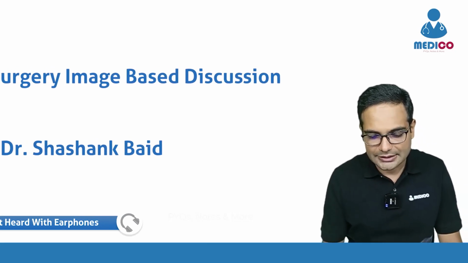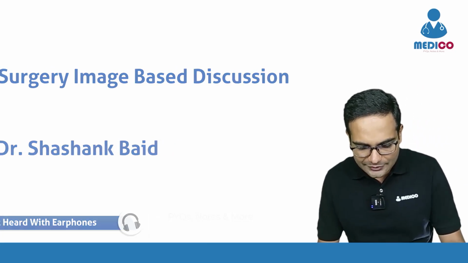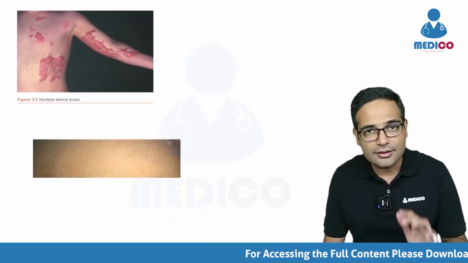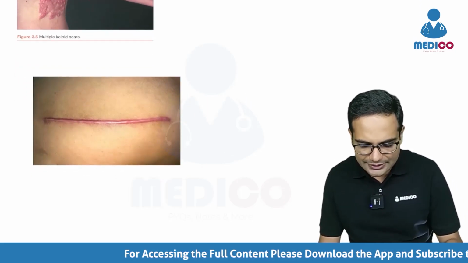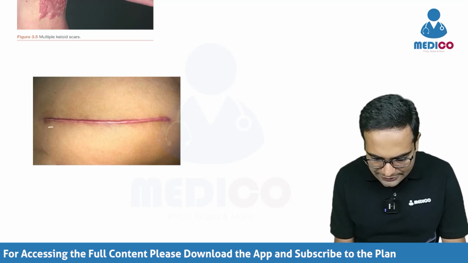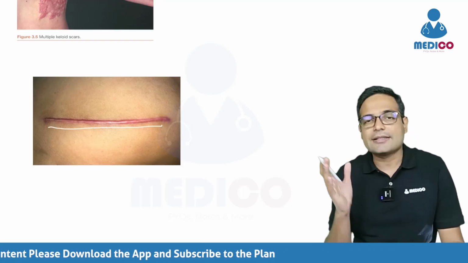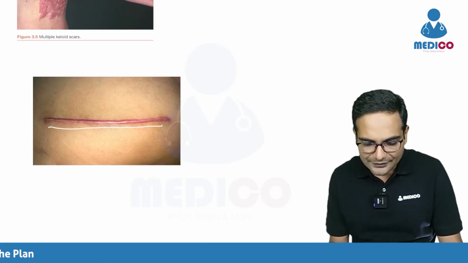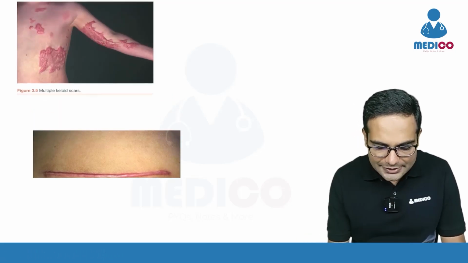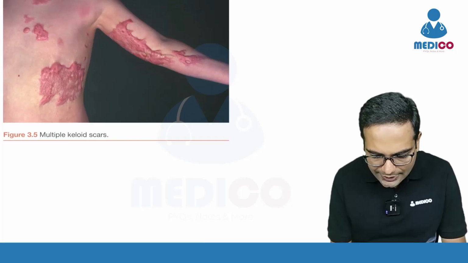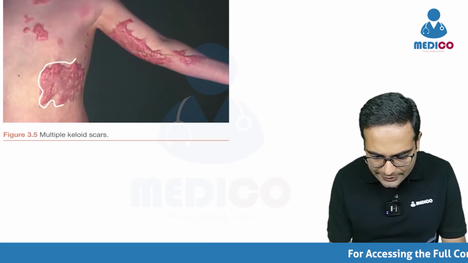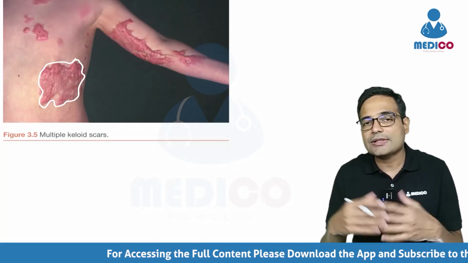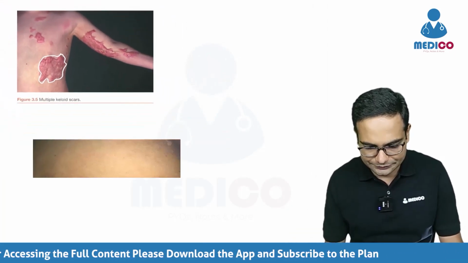Let us begin. This image shows you a patient with multiple keloid scars. Now you have to learn to differentiate between a keloid scar and a hypertrophic scar. The main difference is that a hypertrophic scar, this is the lower image, stays within the incision line. Wherever the incision line is, it does not outgrow that, right? But with keloid scars, there will be no wound in this shape. A keloid scar is a scar which grows outside the boundaries of the incision.